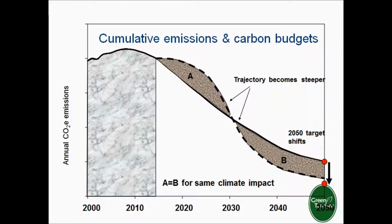globally. The marbled area on the left-hand side of the graph is the amount of carbon we've already used, and the area in white underneath on the right-hand side is the amount of carbon budget we've got left. So you can see we really need to get active. The less we do now, you can see that graph becomes steeper, and the steeper that graph becomes, the more painful the changeover to be a low-carbon society is going to be. And that might mean we can't have some of the luxuries that we like to think we have. You know, people might have to curb the amount of flying they do.